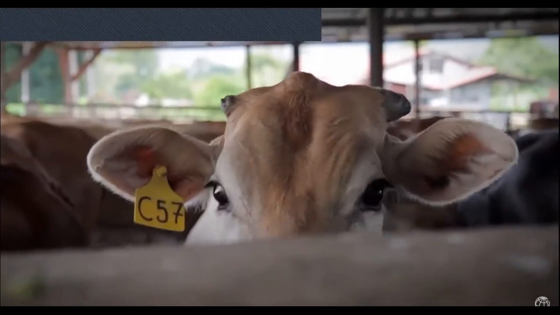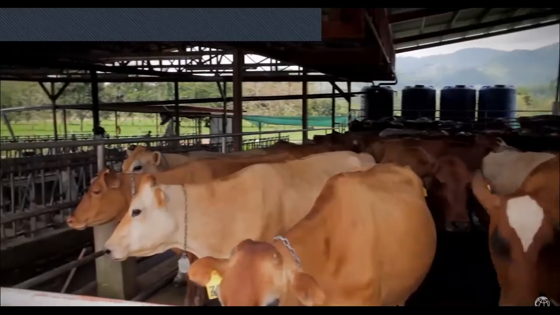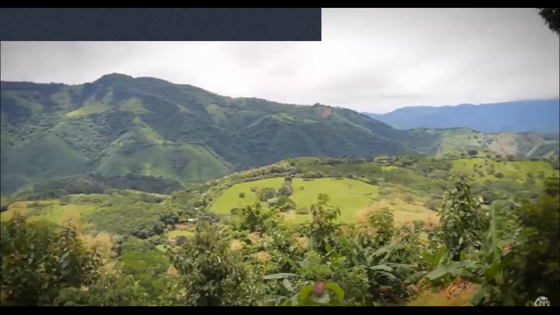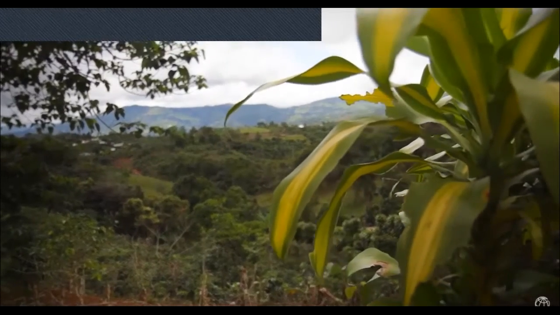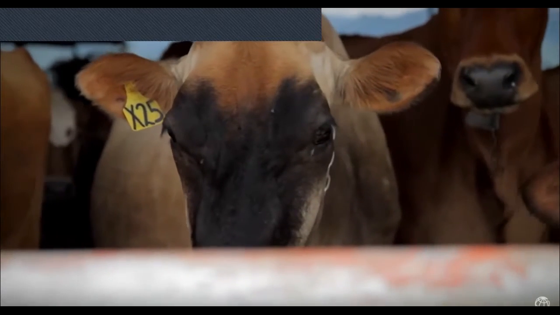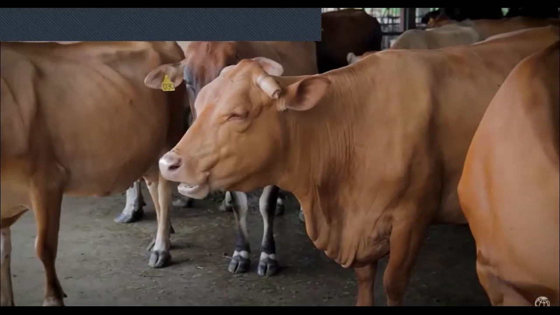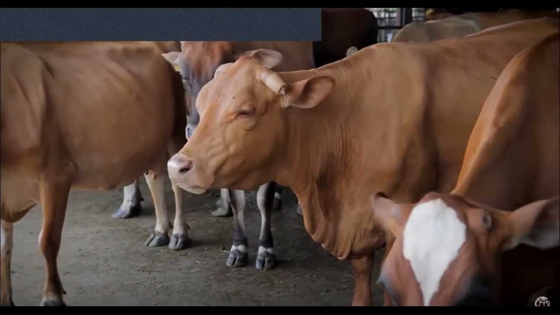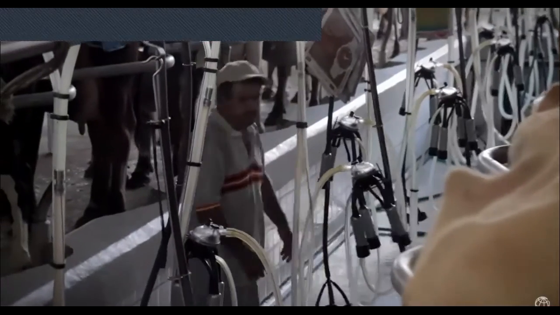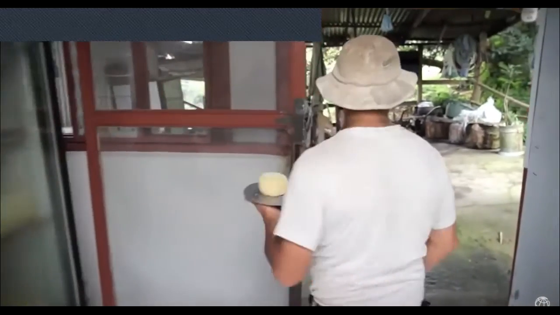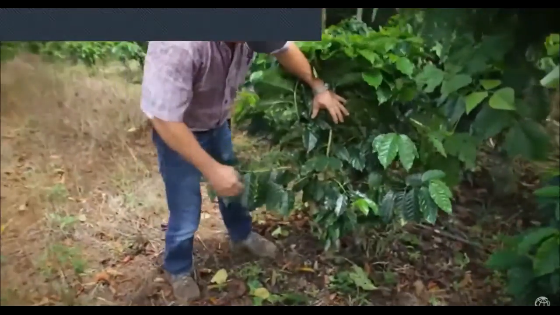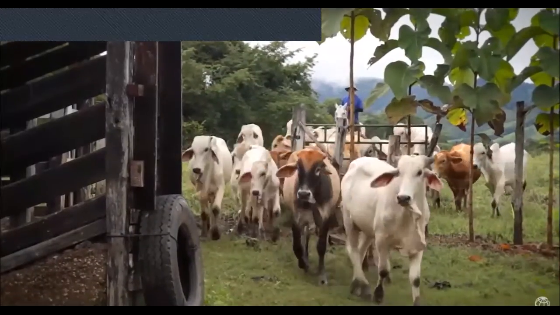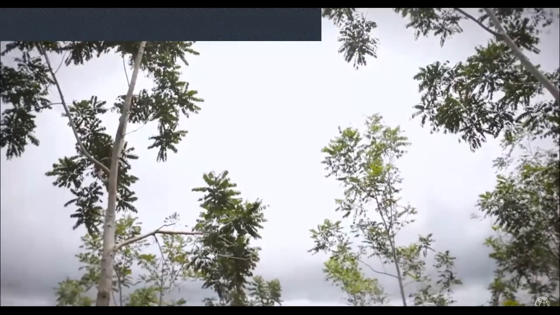Of course, the methods and species used in Costa Rica won't work for every country. Climates, soil conditions, and water supplies differ around the world. For instance, these cows at a research facility are being specifically bred to tolerate Costa Rican heat and still give milk. But other countries could adopt Costa Rica's commitment to a climate-smart approach to growing crops, raising livestock, maintaining forests.